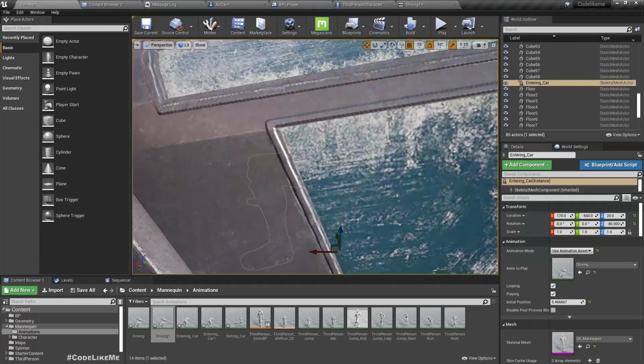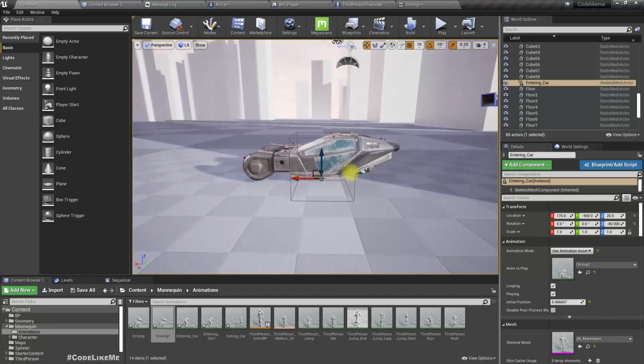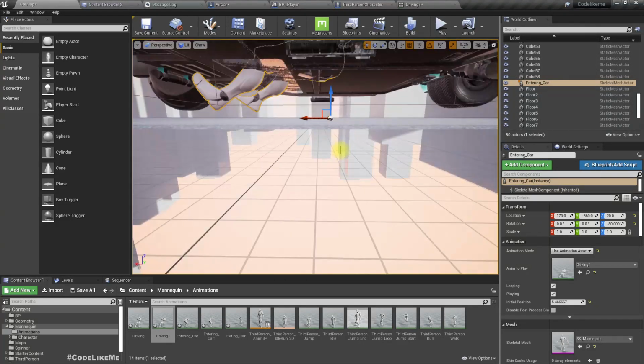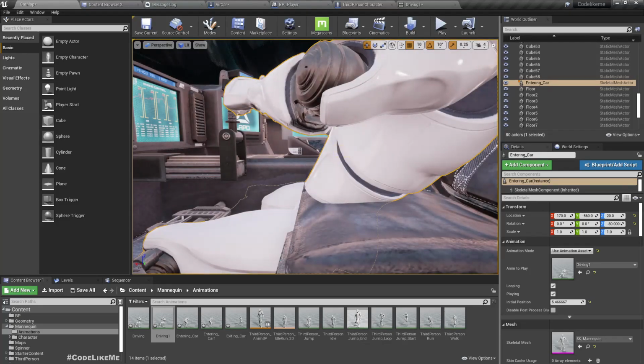Okay, now let's check. Right, now it seems fine, but the only problem is the legs are out of place.